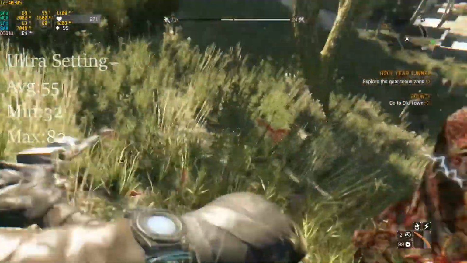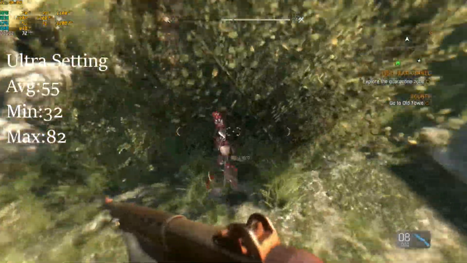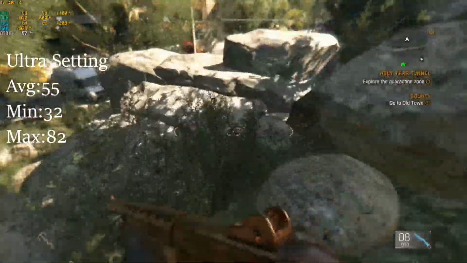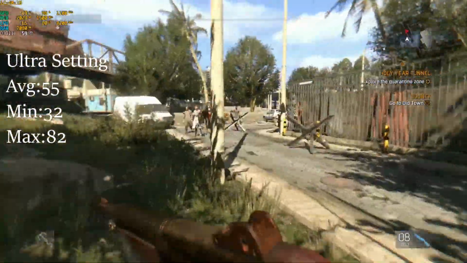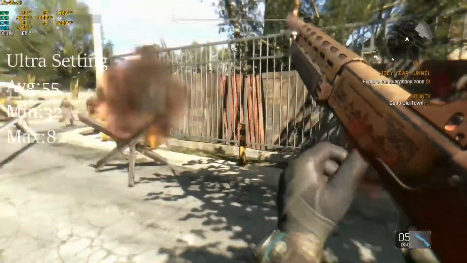Moving on to Dying Light, one of my favorite games of all time. It's so fun, man. Shooting zombies. Yep. So I got an average of 55, a minimum of 32, and a maximum of 82. This game actually fluctuates a lot with FPS when you go to different areas. But overall, really great experience using this card.